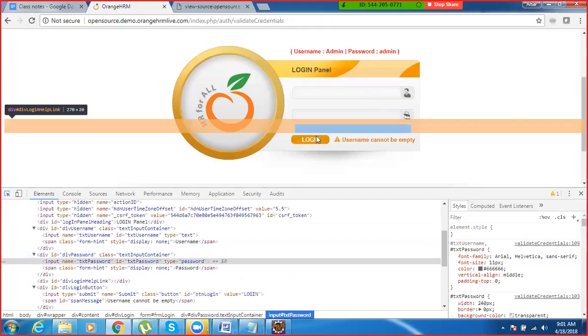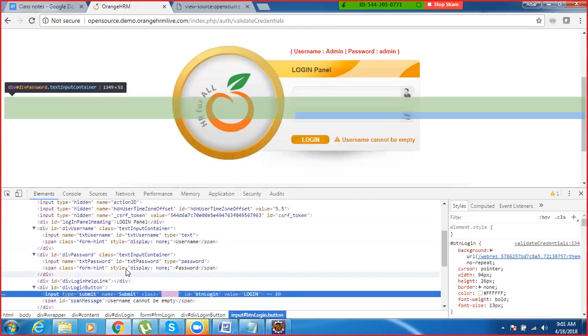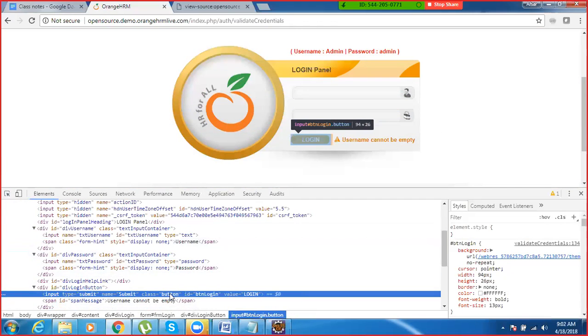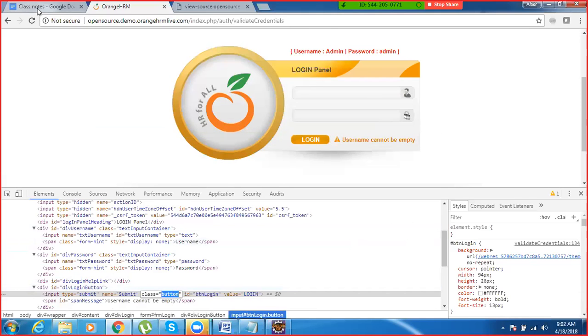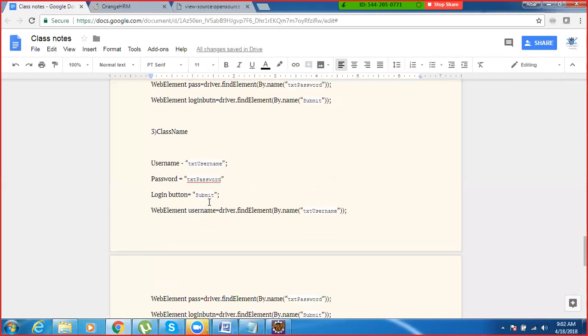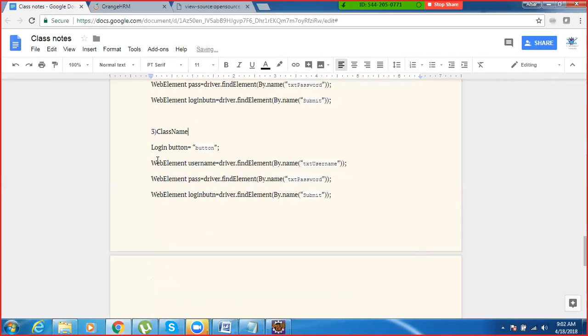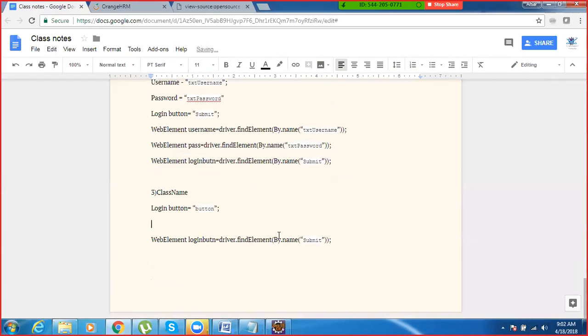And for the login, the class name is present. It's a button. So for the button only, we can use the class name. So we can remove these things.